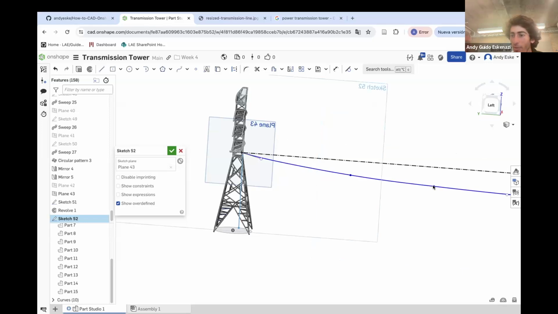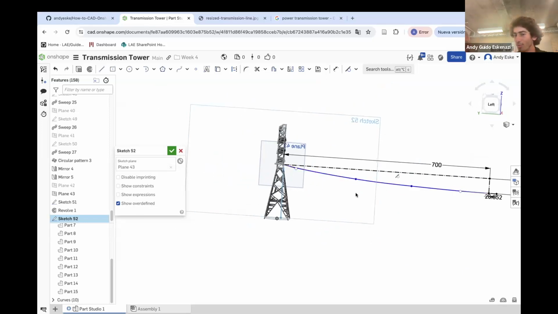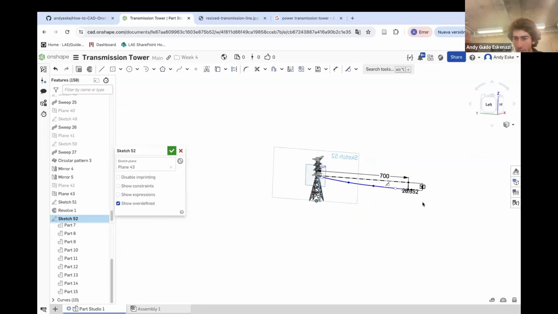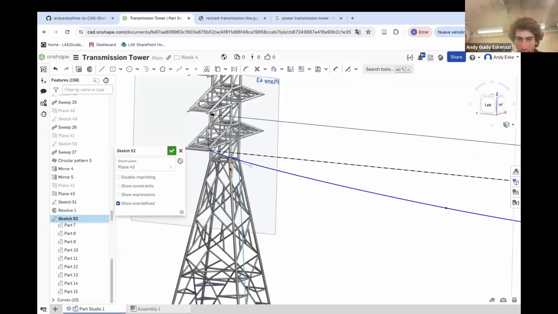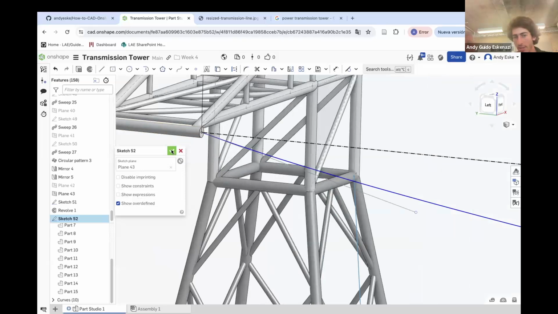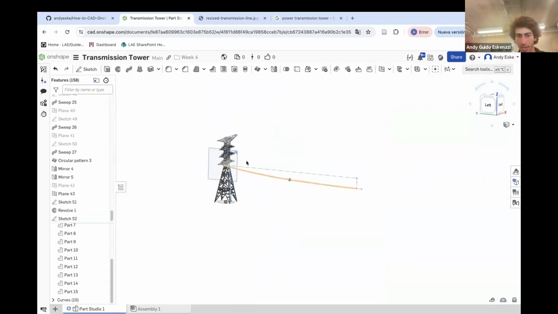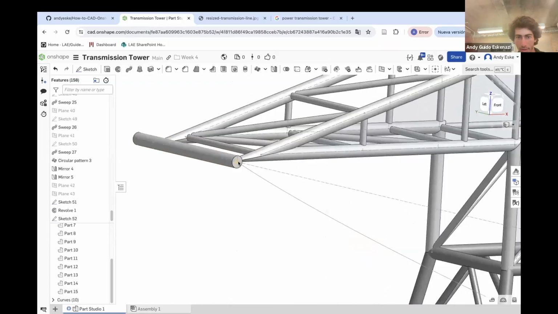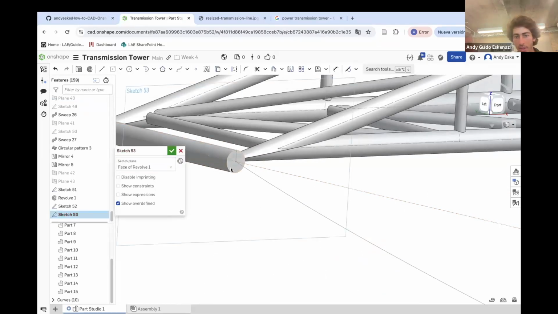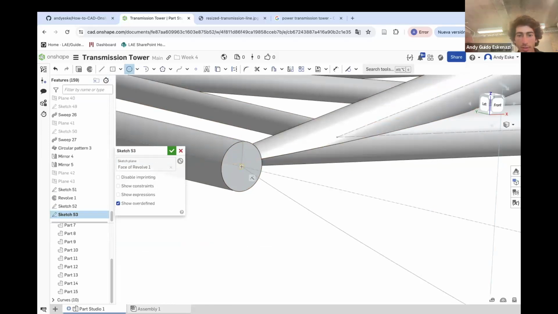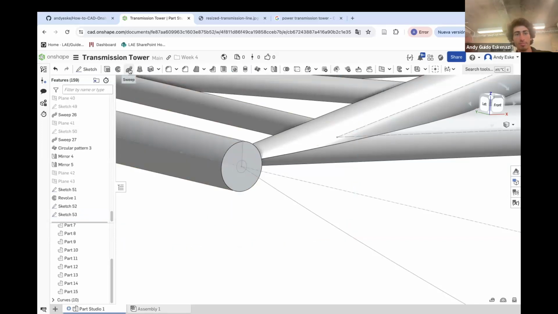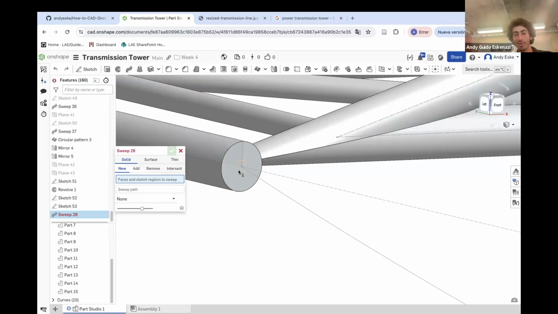I don't know. I haven't looked at the power lines in a while, right? So I'm not sure whether this is realistic or not. But I think this is mostly fine. And now I can say, okay, let's leave this sketch for a second. Let me just hide this. And now I can do a sketch in this plane. We can pretend our power lines are now 0.5. So sweep of this bad boy along here.